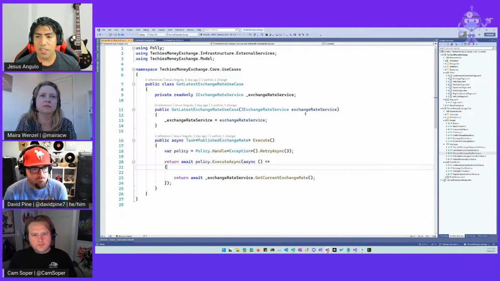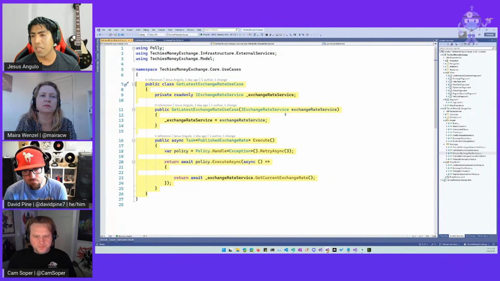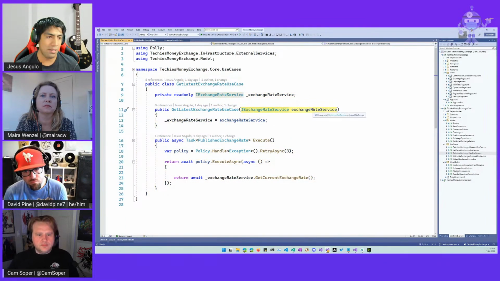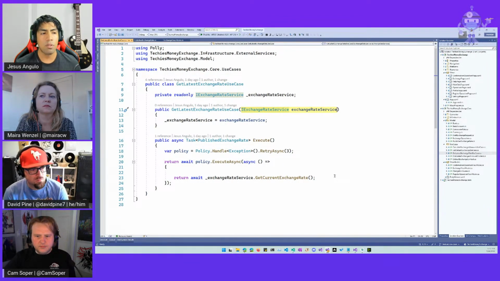But now it's easier because you are testing a more atomic unit of code that only depends, in this case, on one service. And you have to mock that service and only that one. Before, to test the same code path or code block, you had to mock all the dependencies that your exchange view model needs, which are more.